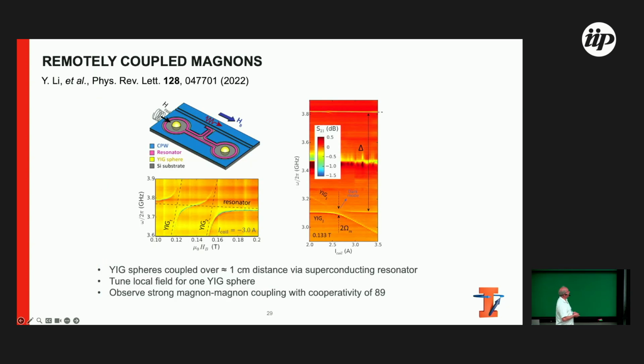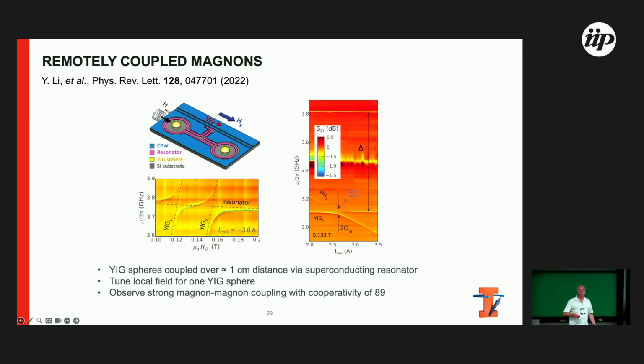And so one of the things that we did is we made a more complicated system where we had two magnon resonators coupled to the same superconducting resonator. And then what we added is a small magnetic field coil that can locally change the magnetic field on one of the magnetic resonators. And so the first thing that we can do is apply an external magnetic field here and pass a small current through this such that the effective field on this sphere is clearly different from this sphere. And so we see individually each of these magnon resonators coupled strongly to the photon resonator, so we get the same avoided level splitting as before.